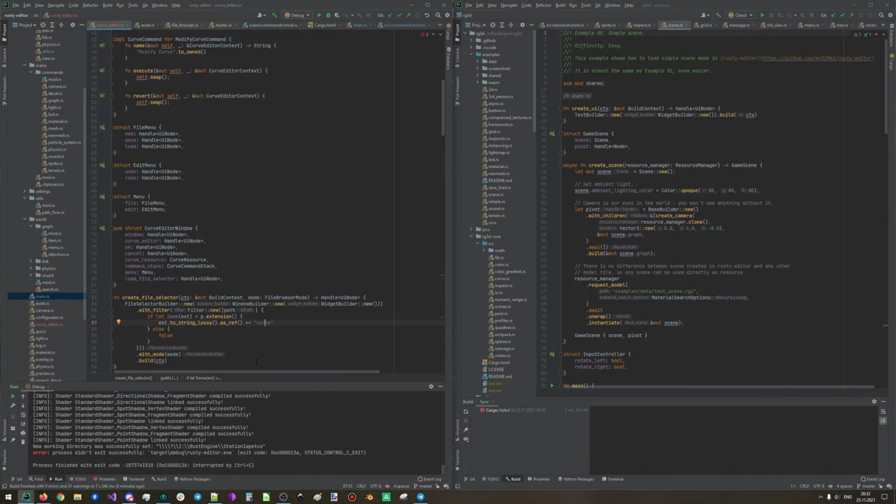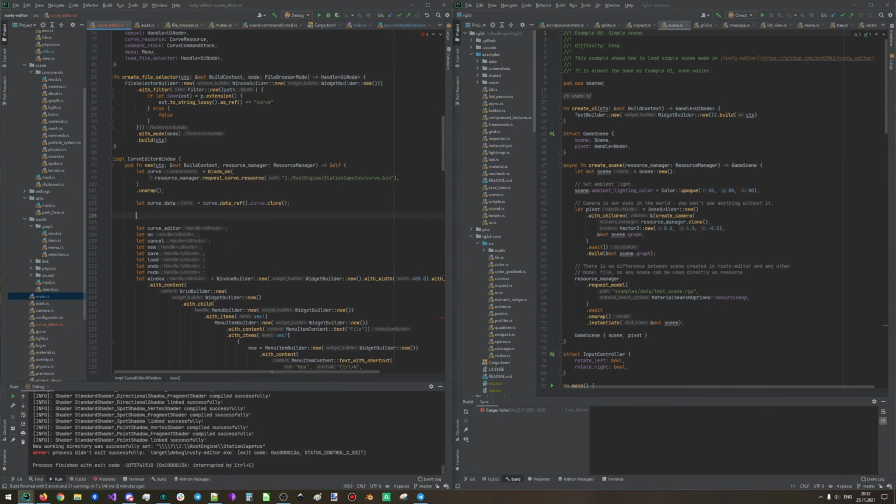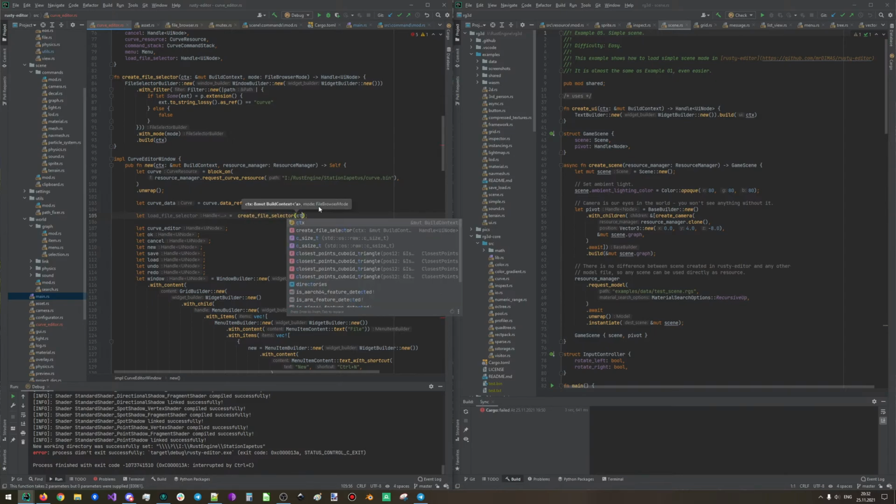Okay, what do we want to do next? We want to create an instance of a file selector, right? So we'll start from here and create a load file selector. It will be create file selector. And here we'll have a context, and the file browser mode will be open.